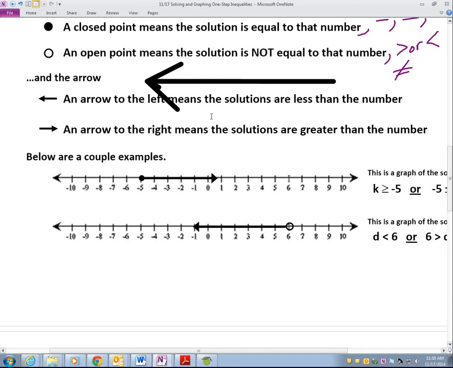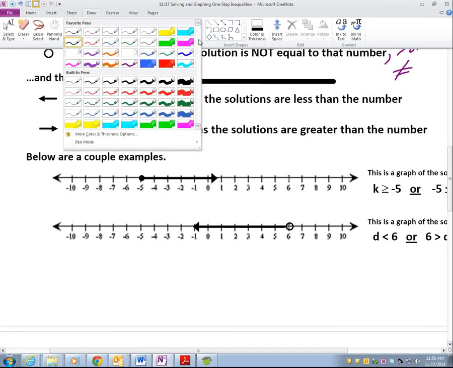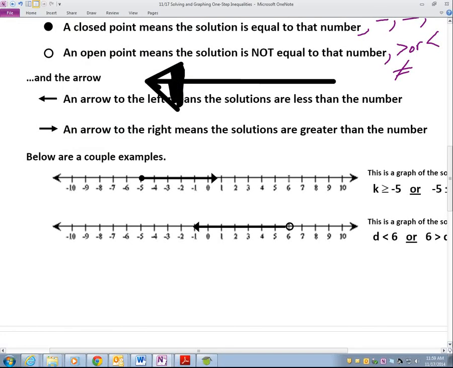So do you agree that that's a big arrow pointing to the left? Okay, and if I wanted to, I could have it filled in as well right here. Does this resemble that? Yes. Okay, and what does that have? It's less than, so I want you to underline less than.